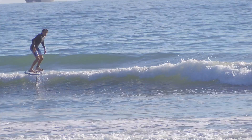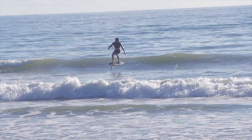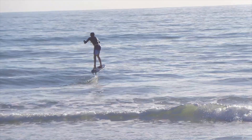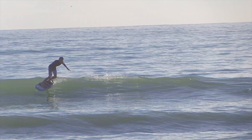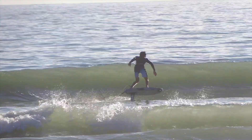I did want to leave you with one little piece we didn't cover, and that is the pumpability of this foil. Here we're on a super small day as we were prone foiling in the ocean on the 155. Notice how when pumping — the best way I can describe it is that this foil feels like it wants to give back to you. Off of every pump you take, you can just feel that wing giving back, giving you that flight and that distance. It's super easy to recover and just a great all-around stable wing to ride. It fits nicely in the pocket with a little hack and is even maneuverable enough to get some fun little cutbacks in.